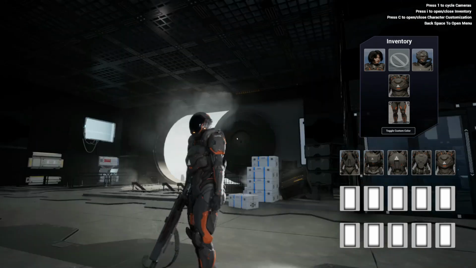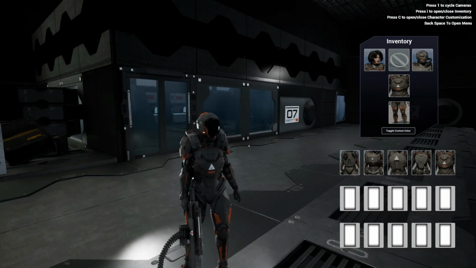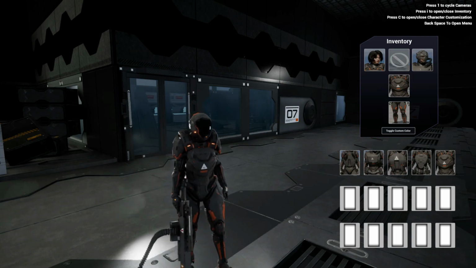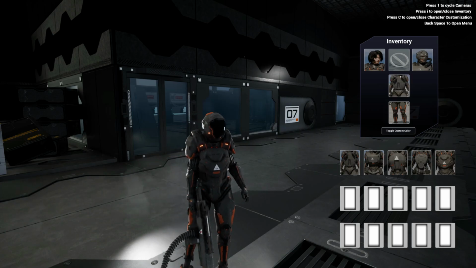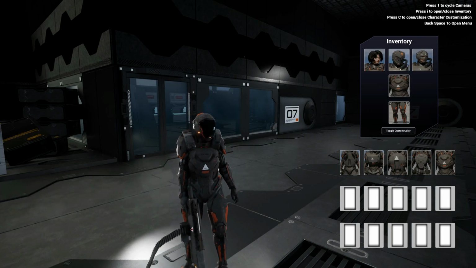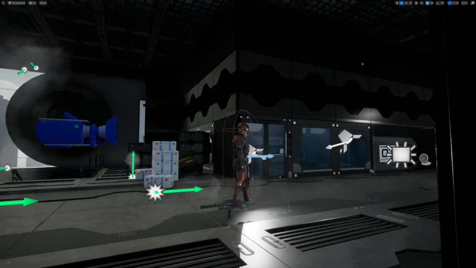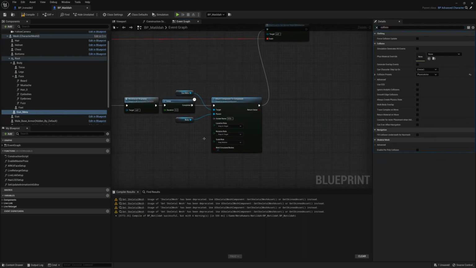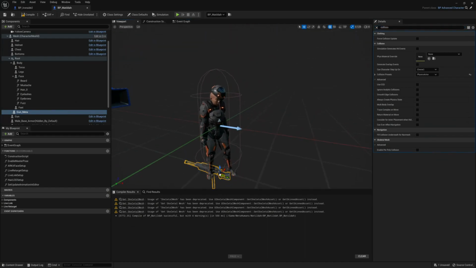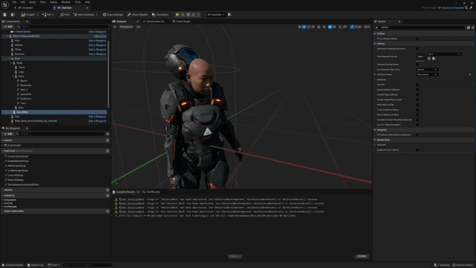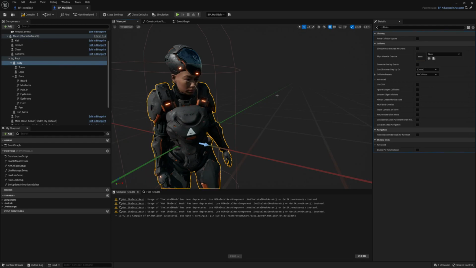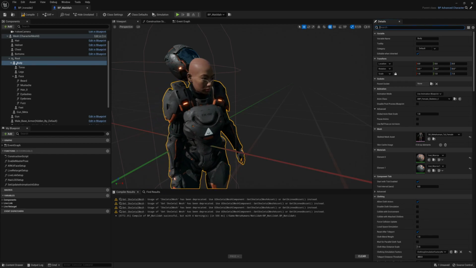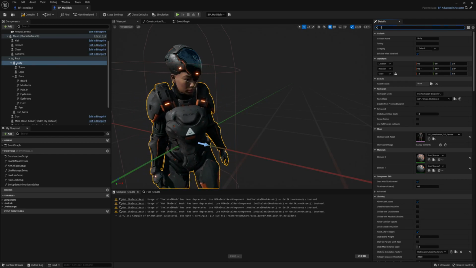Okay, so in order to fix this, the reason this is happening is because I'm trying to remove the armor so that I can have the clothing underneath the armor show, but it's not set up correctly yet, so let's just do that last step. Let's go for the viewport, and in order to fix that, let's select the body and make it invisible, because the customization is not looking at the Metahuman's body, it's looking at the body in the original blueprint. So let's make this invisible.